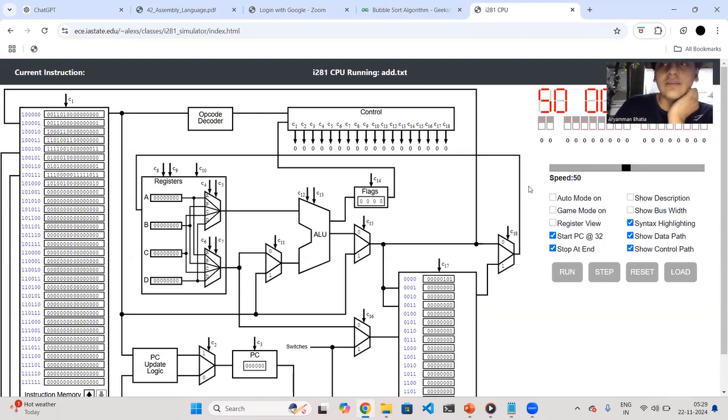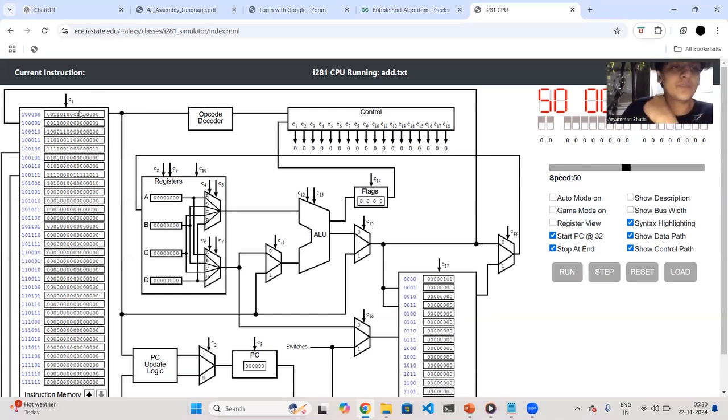First, something to note is that the assembly instructions have a one-to-one correspondence to machine code. So for every line of machine code you can see in the code instruction memory, there is a corresponding line of assembly code, right? The first interesting part to note. So I'm just going to walk you through how this CPU actually ends up implementing this.